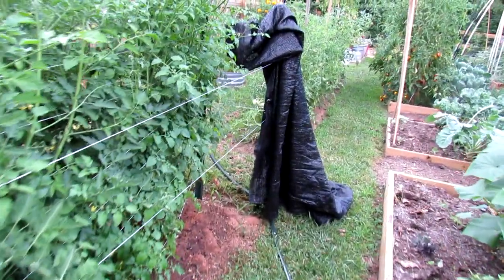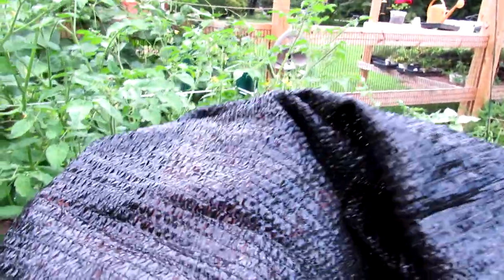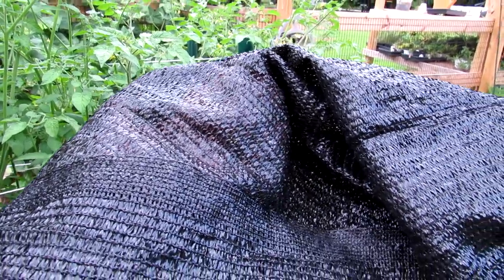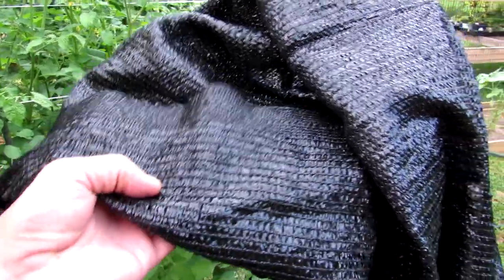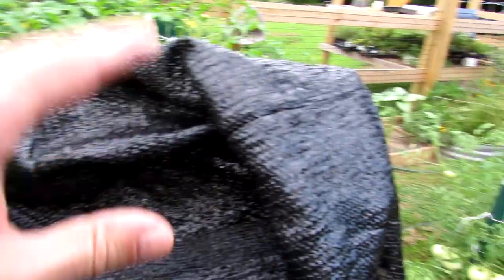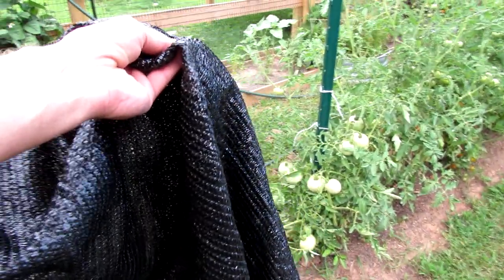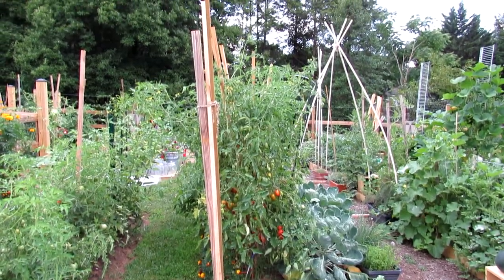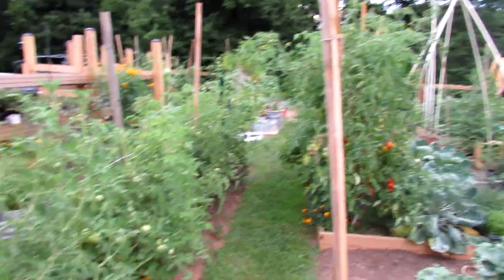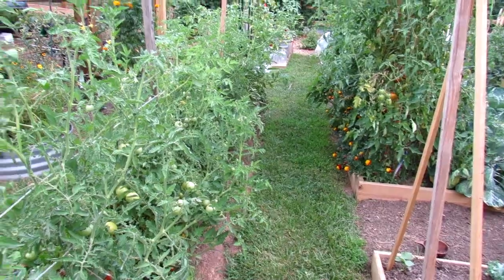This is shade cloth — a 40% shade cloth, which means it blocks out 40% of the sun. You can get 40%, 50%, 60%, 70% shade cloth. If you're in hotter zones, in Maryland Zone 7 you're going to want to use this during the whole period when it gets hot. You basically put it over the tomatoes to shade them. This piece is 10 feet long and 6 feet wide. For a 4 or 8 foot wide bed you just put up some posts, drape the shade cloth over, and you're creating shade.